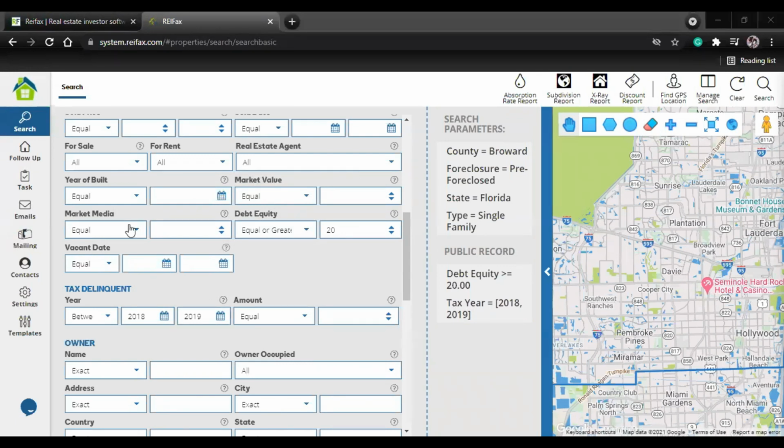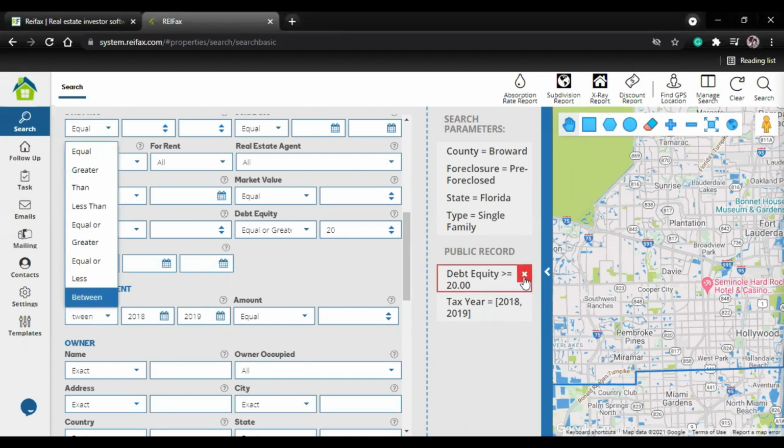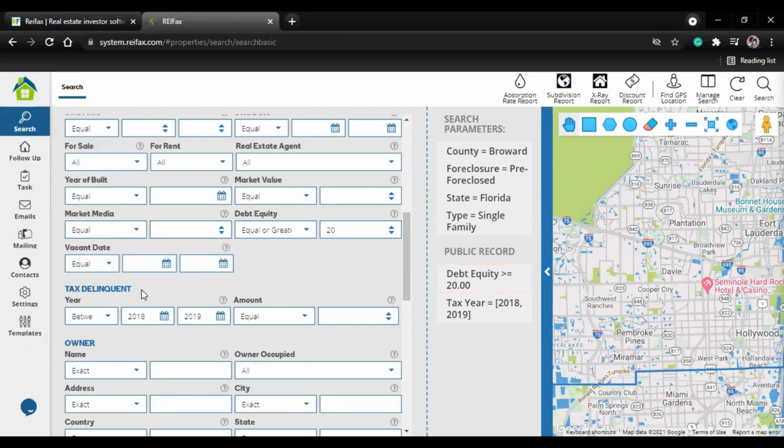Any questions so far, guys? So we can actually go down a little bit further with this. You can share all your thoughts, and I will answer all your doubts and everything. Remember that if you got a specific amount of the tax delinquent that you would like to explore, you can type it over here on equal.